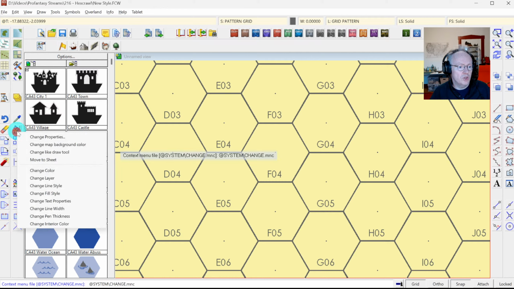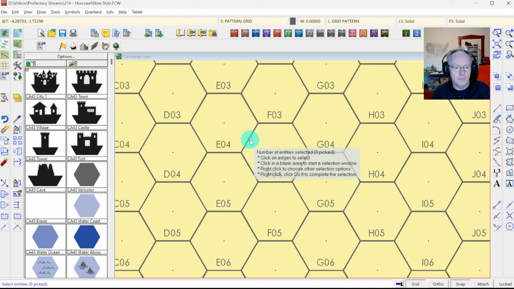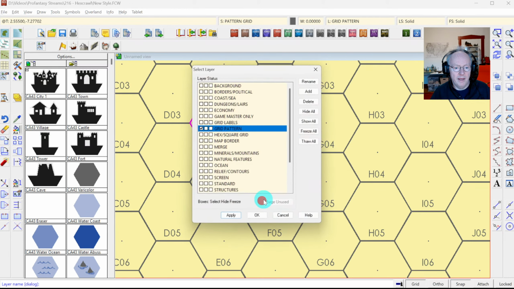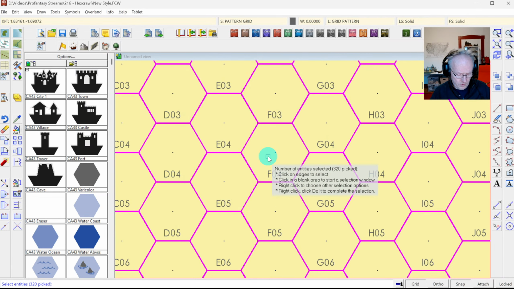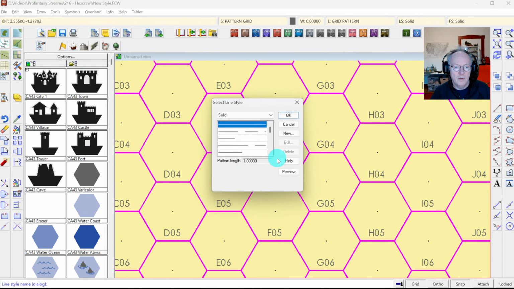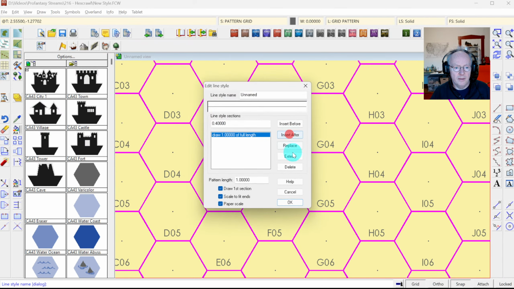Now I'm going to do a change line style. Oops, by select by layer, grid pattern, do it, and I do need a new line style. Let's call that X pattern. And my section, what did I say? 3.46408.